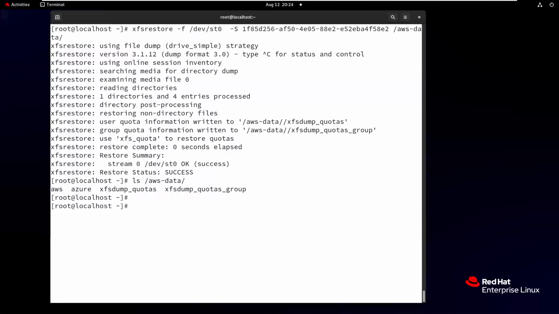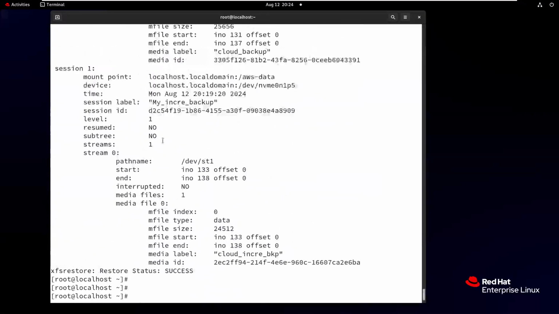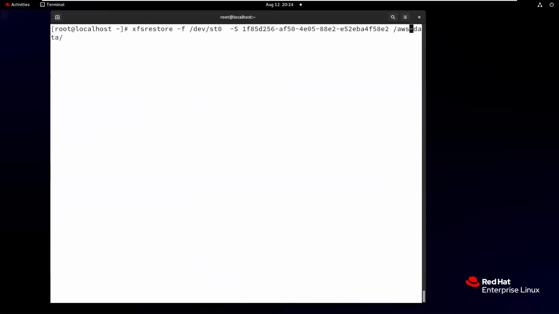Now, how to restore your incremental backup? Again, the session ID is required. So in the incremental backup, session 1, this is called the ID. Just copy this. How to restore this? Again, we will use the incremental backup, which is st1 actually. So in st1, the session ID is this. Now copy, paste, then if I enter, it will restore the second incremental backup, the GCP file.